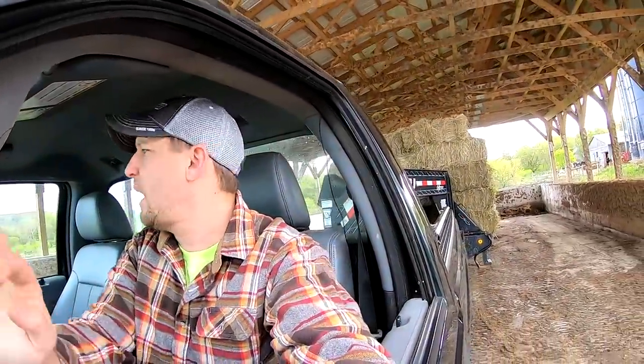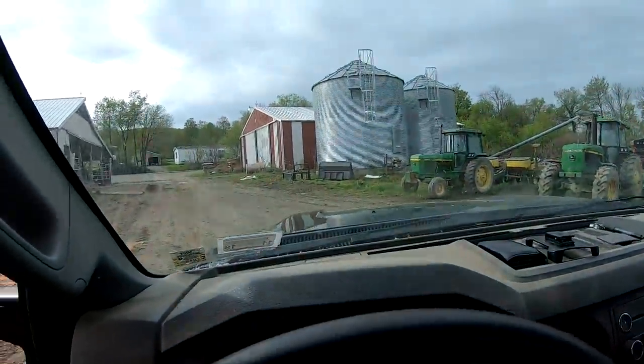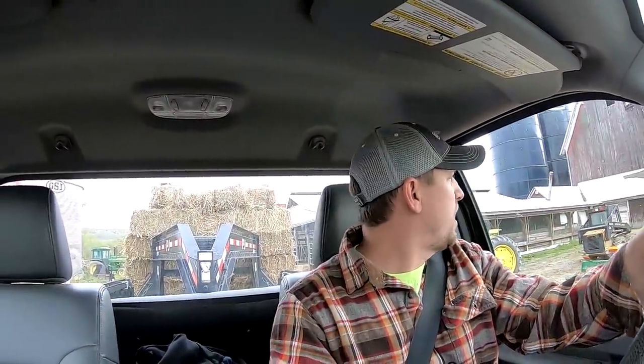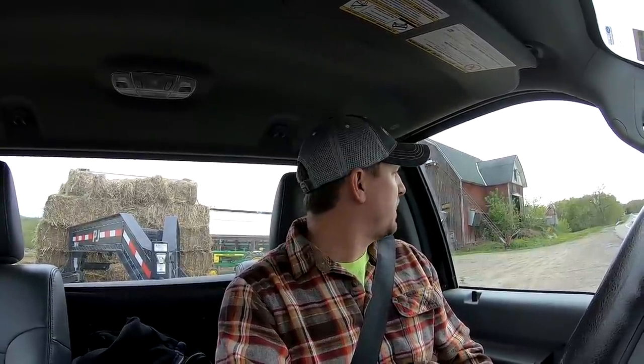All right, so we are headed out. Like I said, my dad has the 2940 on the corn planter. We are going to be putting sweet corn in today. Well, I shouldn't say we. I'll be going to New Jersey hauling this hay, and my dad will be putting sweet corn in today. All right, so we are hitting the road. Like I was saying, my dad came over and wanted to talk to me quick before I pulled out. But getting sweet corn in the ground will be good to get done, so then we can focus on getting the other corn in the ground.